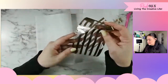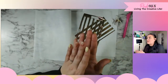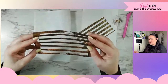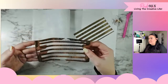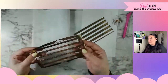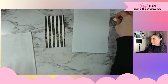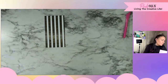The other cool thing is that Pink and Main has a toner sheet that's fully toner, as well as colored toner, full sheets. So I'm going to save this, because you can even see where the little stitches are left. I can take this onto a black or colored toner panel, run it through again, and all of the foil that's left will transfer onto that panel, and I'll basically get a positive and a negative of the same image, so I'm getting two pieces out of one foil. So definitely don't throw away your scraps of foil, because you can make even more stuff out of them. Not having the Minc meant that I had to take a couple extra steps to make this work, but it is doable if you need it to be.